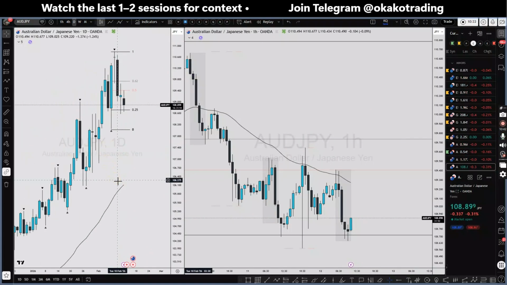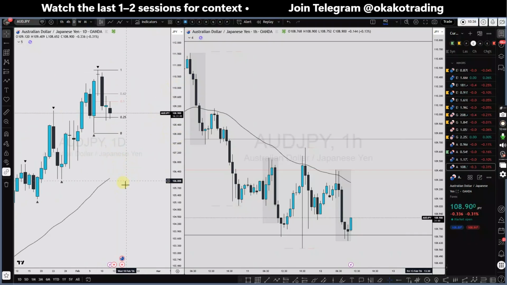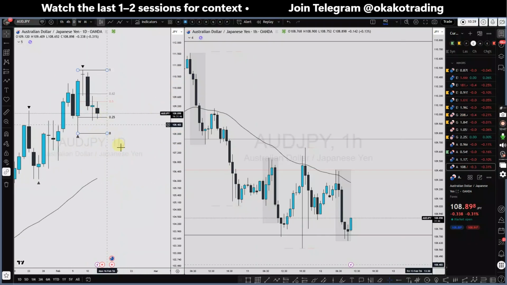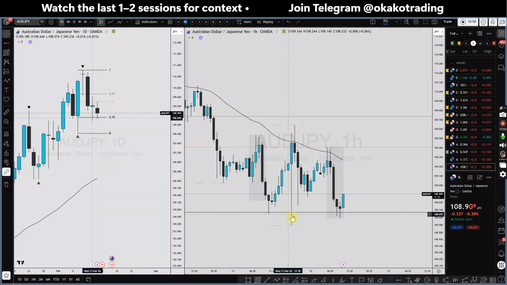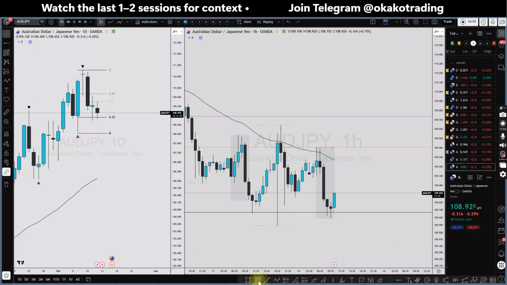Okay, AUD JPY. All the JPY pairs dropped significantly except AUD JPY. We can still look for longs in AUD JPY, but there is no clean setup yet. This was impulsive during the last day's news. Price cleared this, swept this low, and then showed us a breakout structure towards the upside. Can we consider this one as a setup?